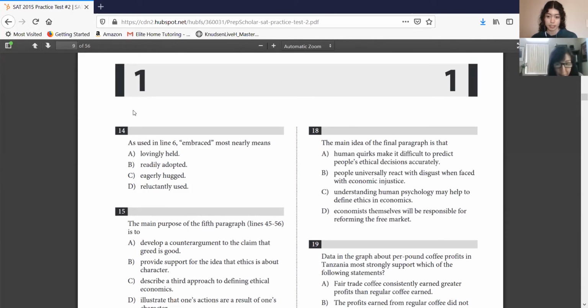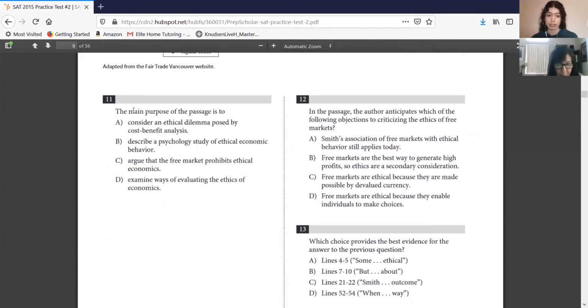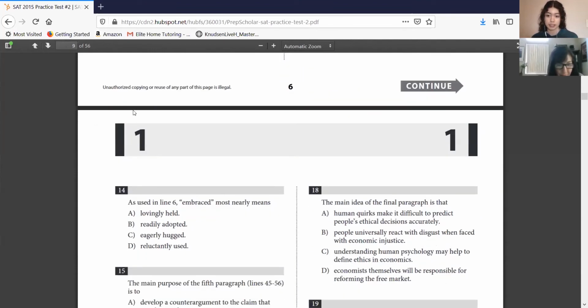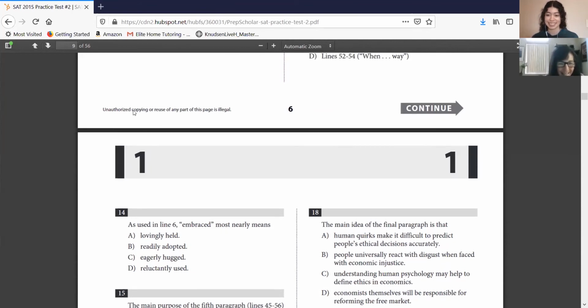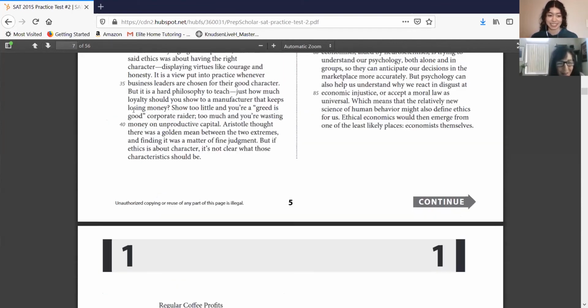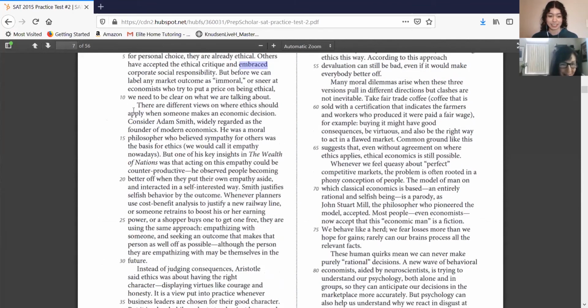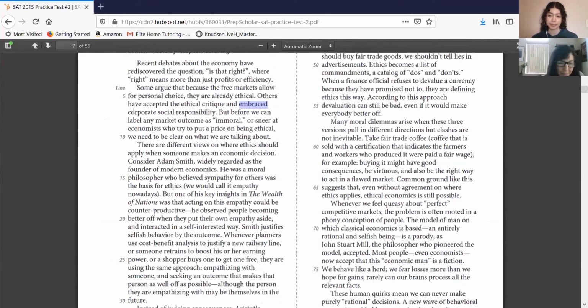Should I scroll back up? Would it be helpful? Answer yes or no if it will be helpful to read the line again. Yes. Okay, good. It's much easier when you have a hard copy of the test. Okay, so I'll let you guys read that. And then I'll give it 10 more seconds.